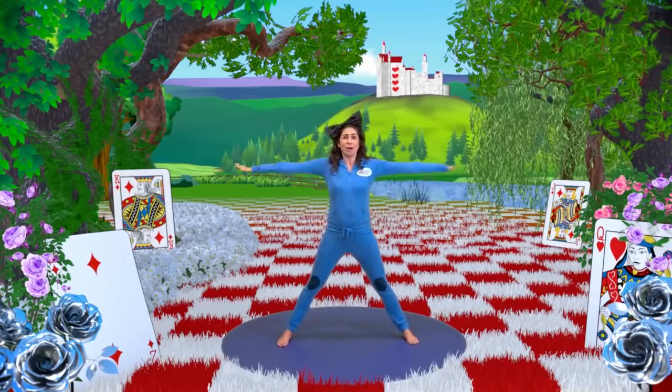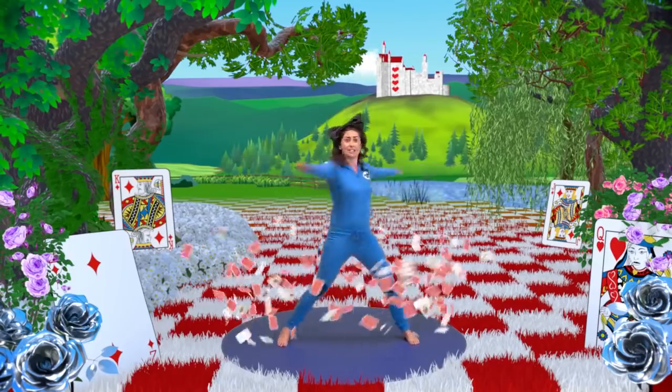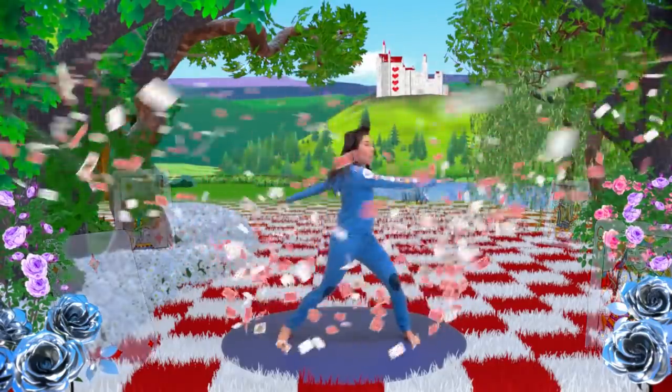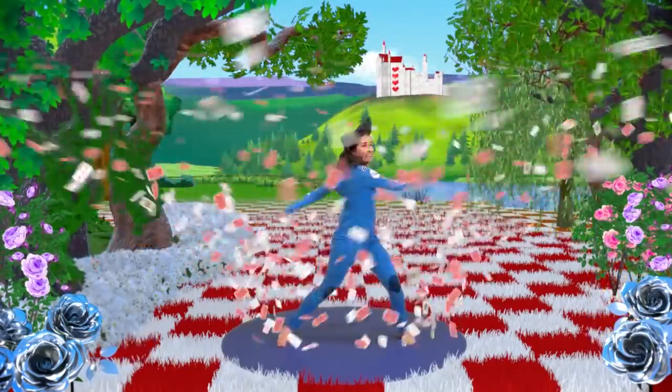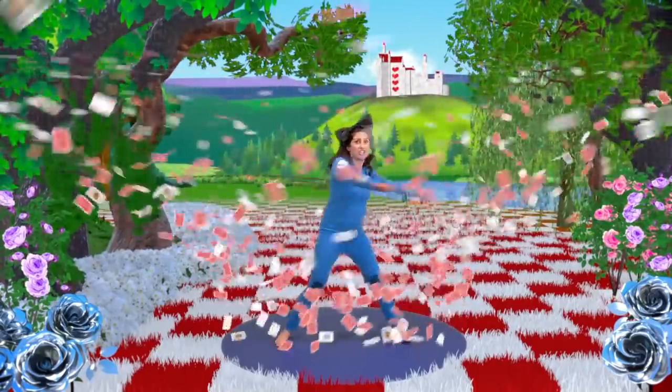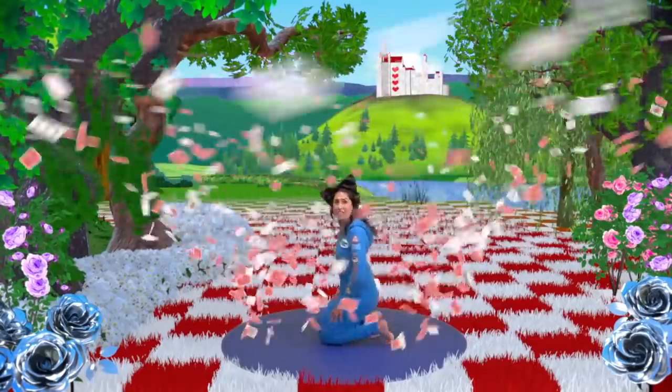Jump your feet wide, jump your arms wide, and start to spin. They fly around and around in a whirlwind, and they're scattering everywhere. Alice doesn't know what to do, and she huddles herself down into a tiny little mouse pose. Tuck yourself up into a tiny little huddly ball, everyone. She keeps very, very still.